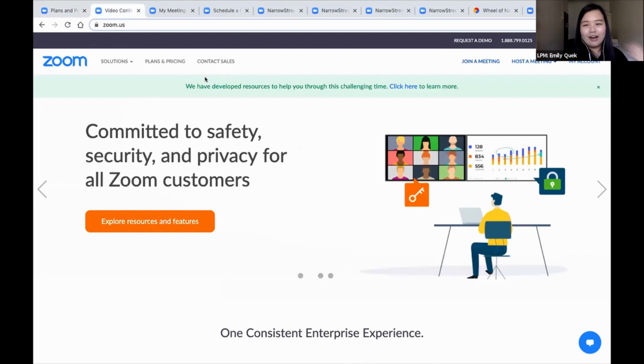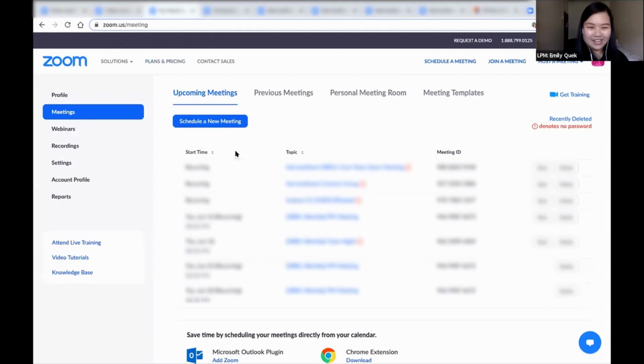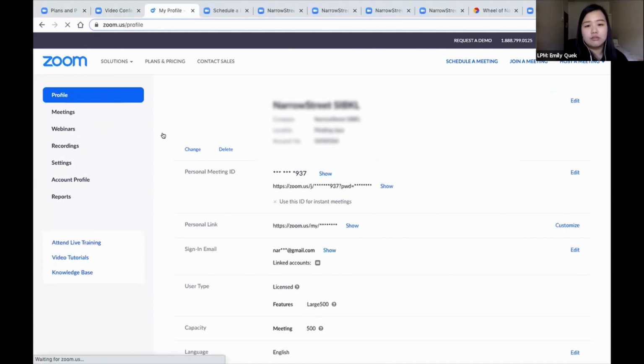Okay, so how do you log in? How do you sign in? Very simple. Go to Zoom account and click on my account and you will go in here. They will bring you into this web page, and really important that from the very beginning, you just set up your profile. I know you're tempted to just run a meeting, but set up your profile first so you don't have to go through all of these things later.